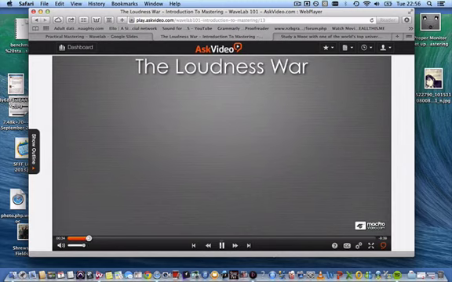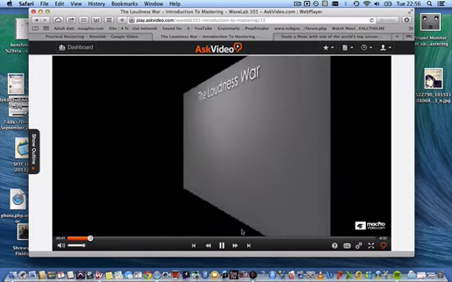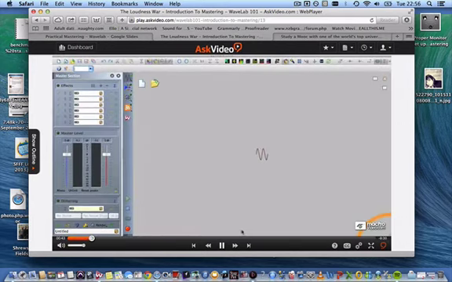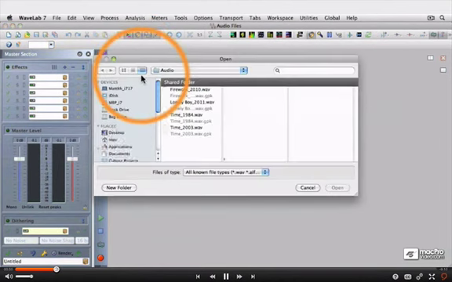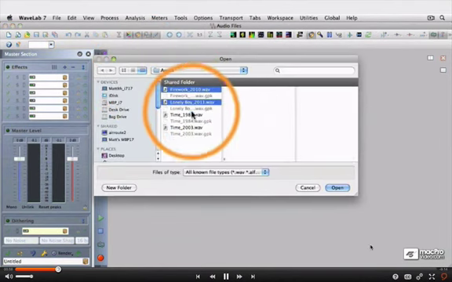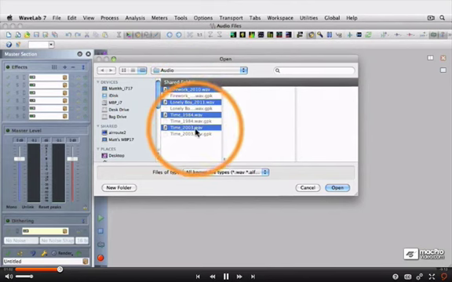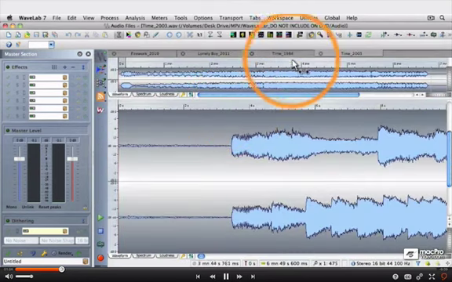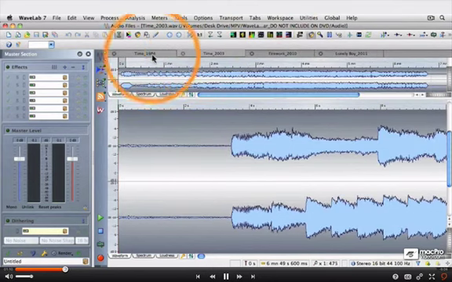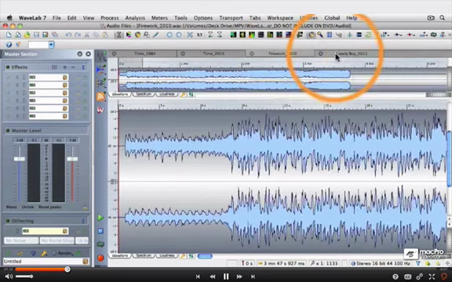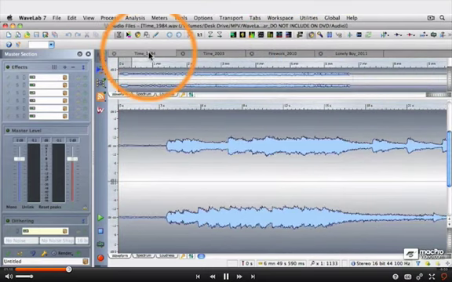Let me show you what I mean. We're going to look at loudness over the past few decades. To do that, I'm going to be in the audiophile workspace, and I'm going to open 4 contemporary pieces of music. It's all rock and roll music. I'm going to click on the little open icon, choose open, and load up these 4 audio examples by holding down the command button. I'm just going to reorder these a little bit, and you'll notice that I can have multiple audio files loaded into the audio file workspace, and just click on the tab to choose the one that I want to edit.